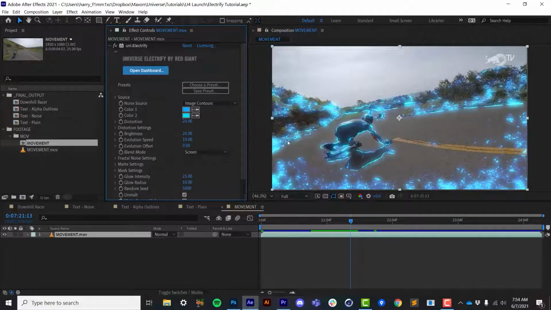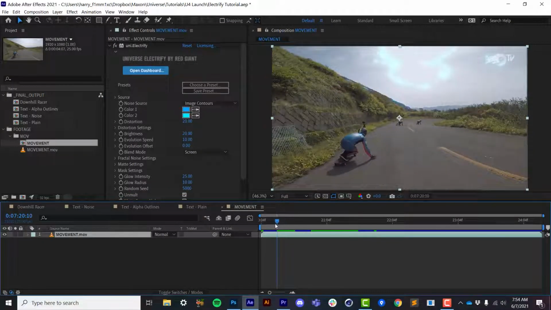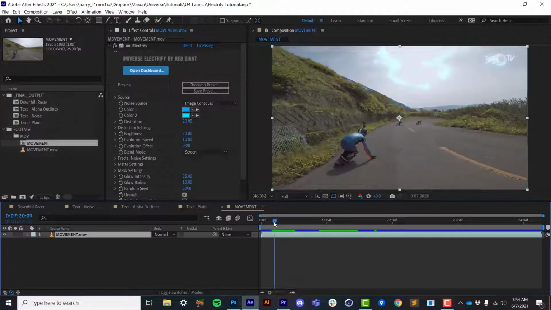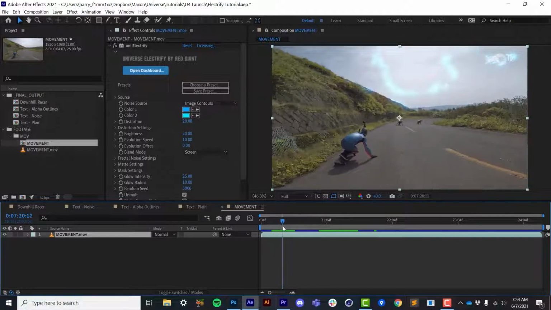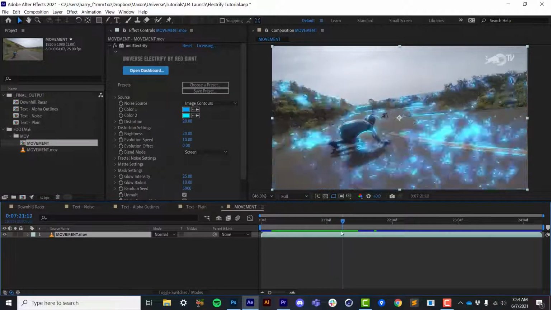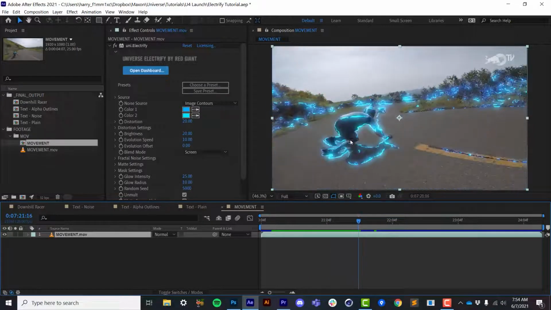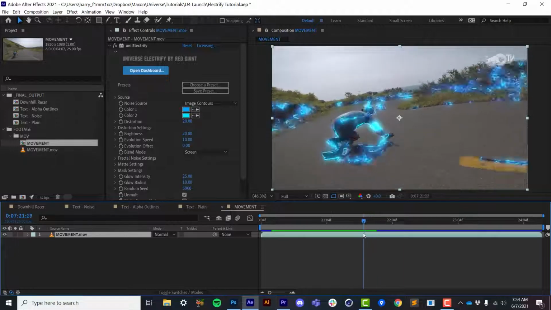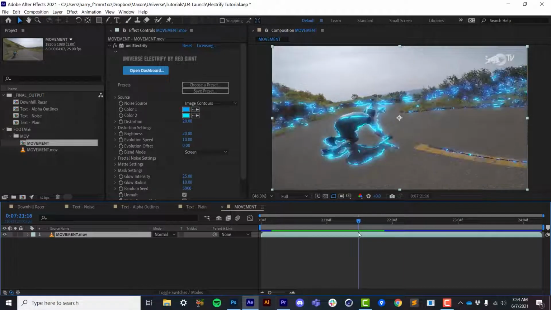It's using those edges, but it's also shifting the entire image from the brighter areas to the darker areas. And as I play through this, you'll see this sort of sweeping through the sky, starting at the brighter areas of the sky and kind of moving across to darker areas. And then as we progress forward in time, it moves to even darker areas. And then the racer is actually kind of the darkest area of the image, and it kind of sweeps through that area as well.